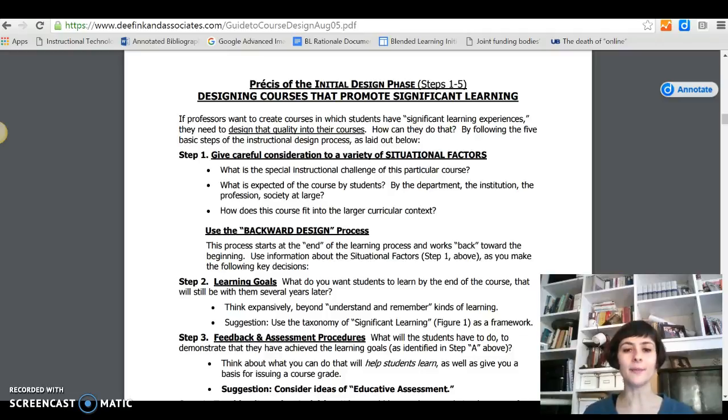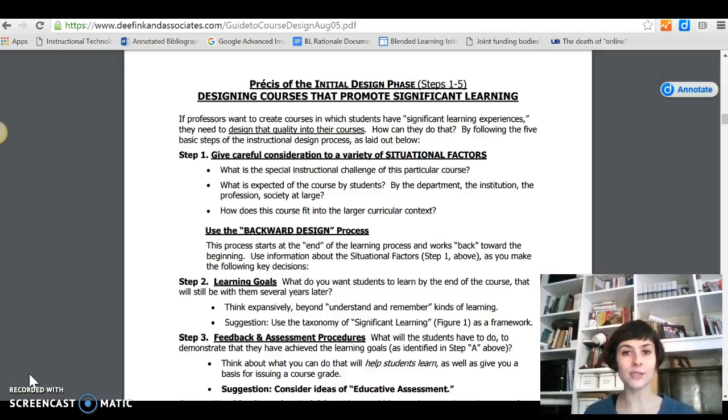First of all, I adopt a backward design. So I start from the end. That is why this approach is called backward design. So I start by asking myself what I would like my students to know at the end of the course. And then based on that, I try to design my learning activities and my assessment practices, having in mind my pedagogical approach and learning theories that I would like to implement through my instructional practices.